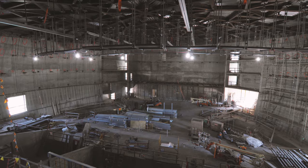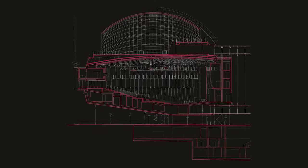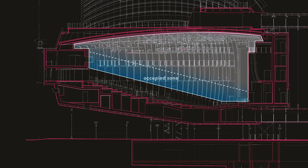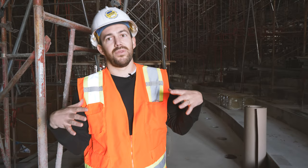We're in the Geffen Theatre and we're taking a displacement ventilation approach to conditioning. This is where all the seats are going to be. Underneath here is a large air plenum and we're going to be supplying air at low velocity. The nice thing about displacement ventilation in a space this large is you're really only cooling or conditioning the occupied zone — not conditioning the entire volume of the space. There's a stratification effect where cool air is supplied at low level, finds the heat sources and rises, and warm air is exhausted from high level. There are linear slot diffusers and a series of large acoustic plenums to dampen noise from mechanical equipment, with design rules driven by acoustical criteria.